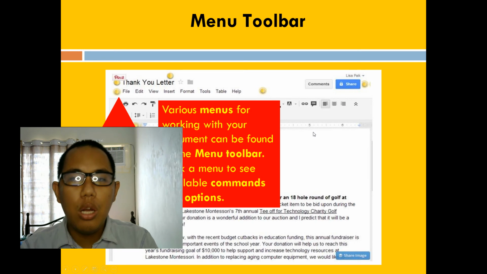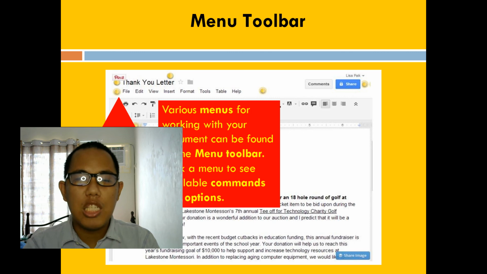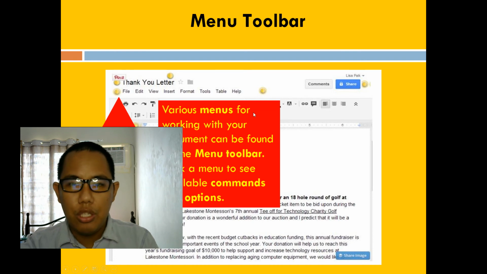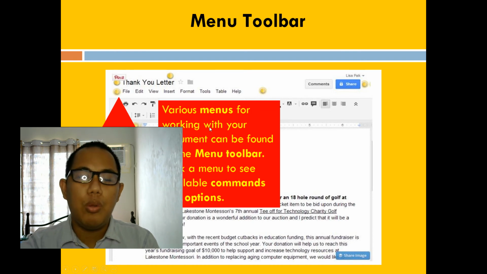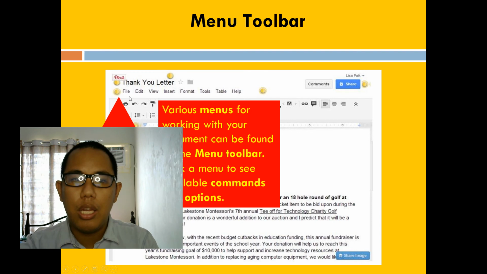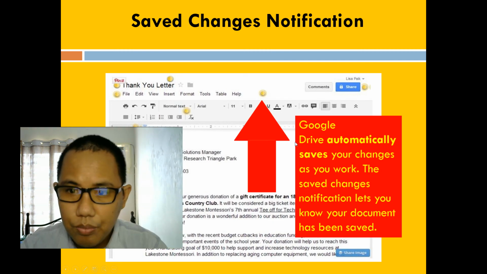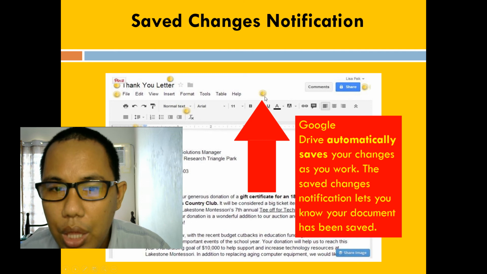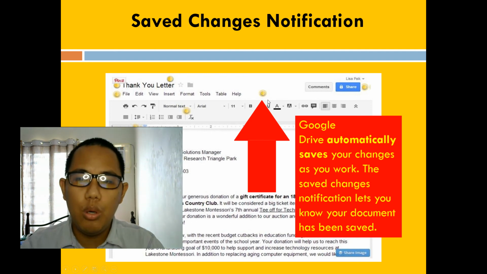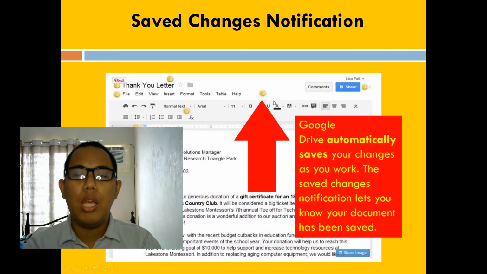So later in this PowerPoint presentation, there are specific instructions on the use of the things that you see in file, edit, view, insert, and so on. But it would be better if we do it in an activity where you can check it out for yourself. All right. So file, edit, view. These are menus. The good thing about it is that Google Docs is automatically saved. Anything that you are doing, it automatically gets saved on your Google Drive.